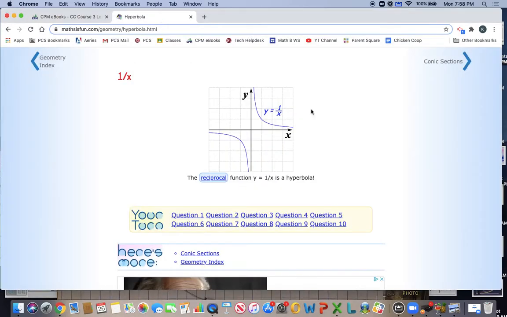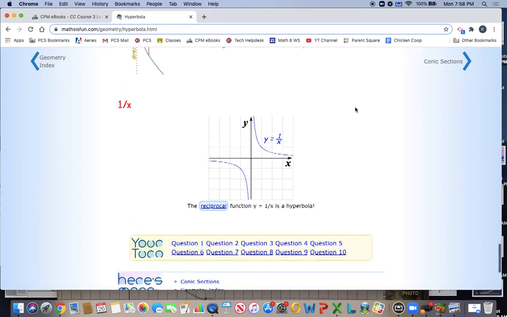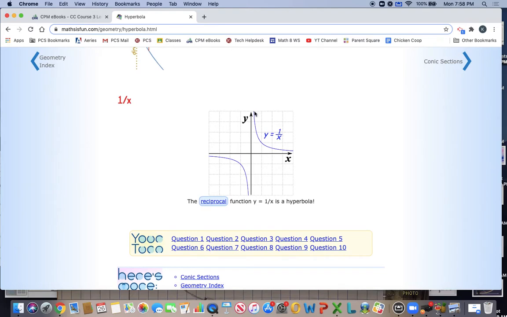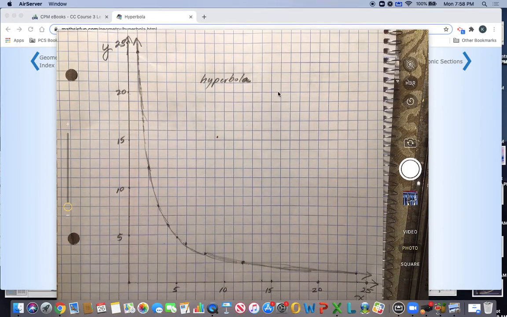The definition of that is, well, it is a function that, as I described, it gets closer to this line in one direction and that line in the other direction. And you could see that we've only graphed half of it. If we had negative numbers, then we would find out that it also graphs over here. But we're just interested in this part. So that's what we've graphed with our graph.